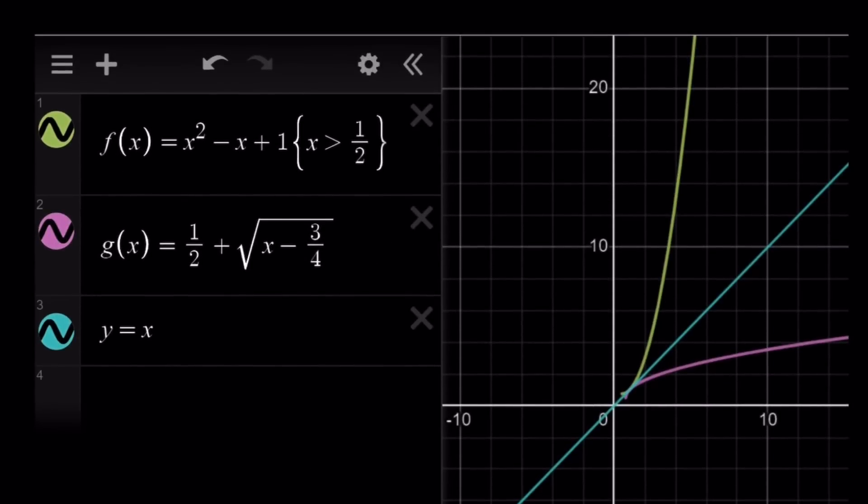Let's go ahead and take a look at the graph real quick. I wanted to show you the graph of x squared minus x plus 1, which is basically the t squared minus t plus 1, because we replaced square root of x with t. But I restricted the domain so you can get the whole nice symmetry here with inverse functions. And this is the inverse function of f of x. Notice that they're symmetrical.